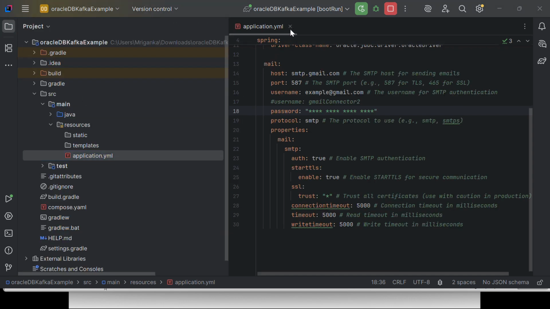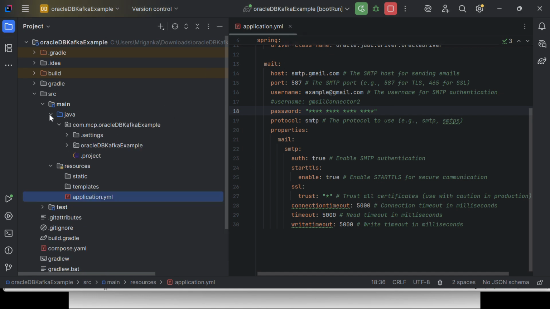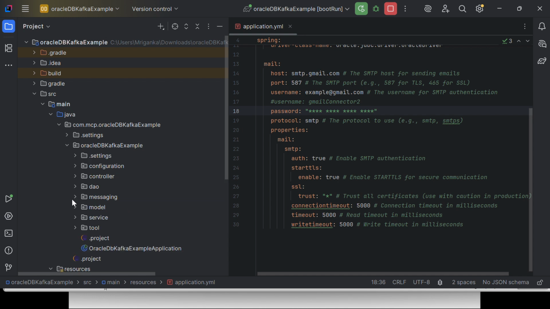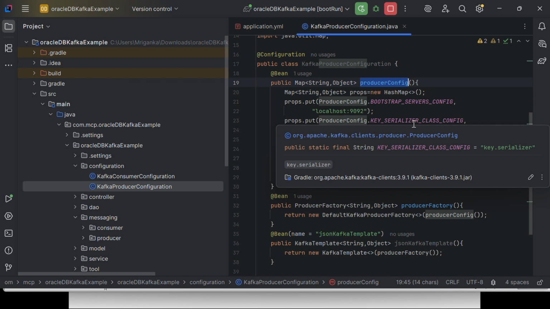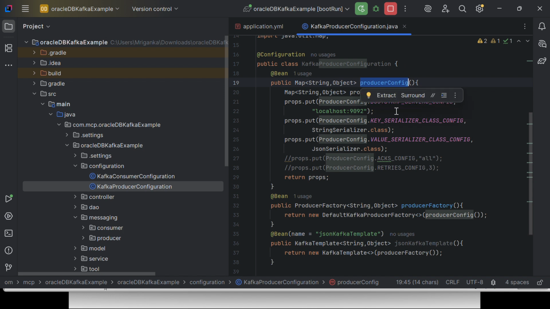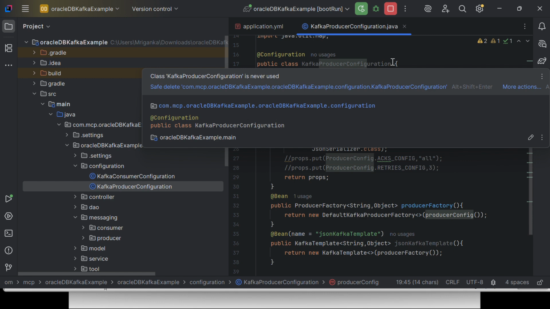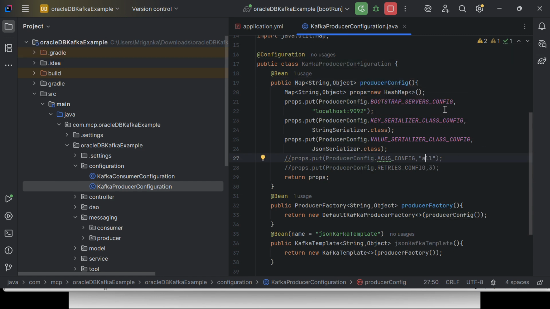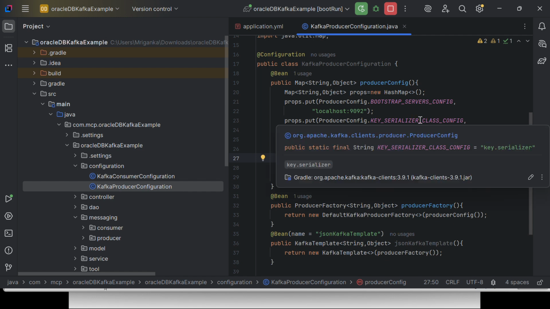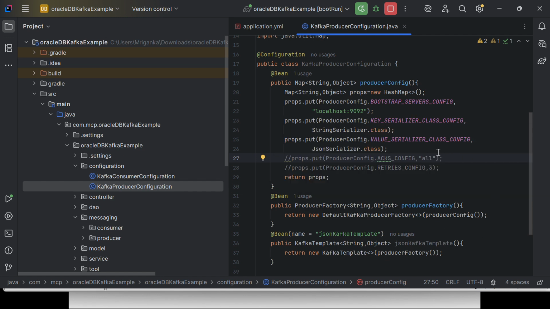So let's go to the Kafka configurations. So this is the producer. As you know, we have the Bootstrap server, and we have to make sure those entries are provided. As I said earlier, we will be using the JSON serializer, and the key will be a string. We can make it anything, but in my example I'll be sending the JSON object, which is nothing but the employee object.